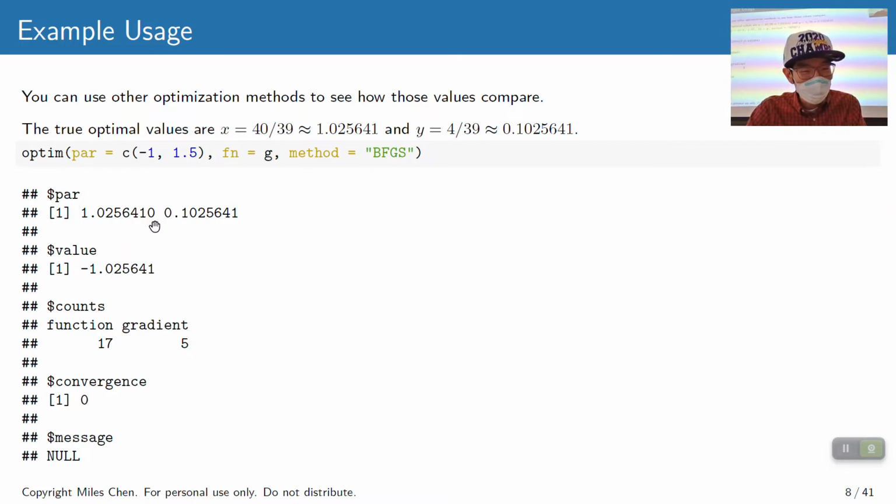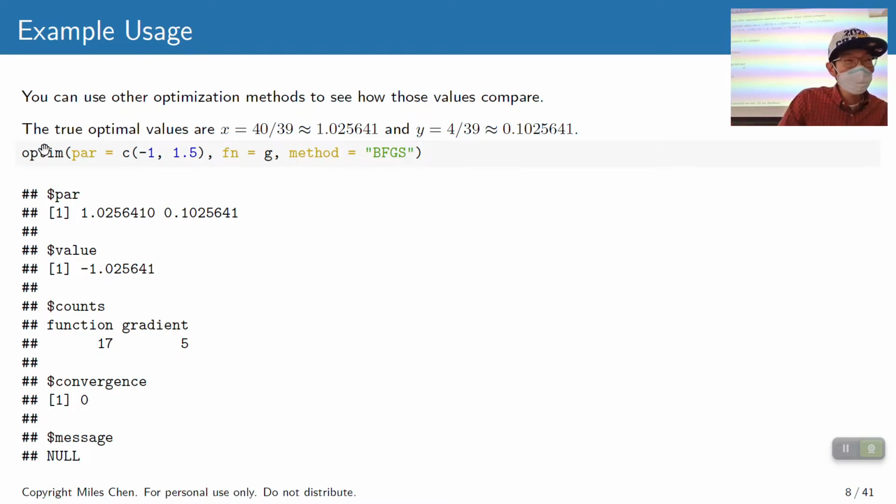And so here we got this, and it says these are the values that will minimize the function. When x1 is this and x2 is this, or the x value is this and the second value, which is our y value, is this. And it gives you the value at the minimum, which is negative 1.025. Okay? And that's basically it.